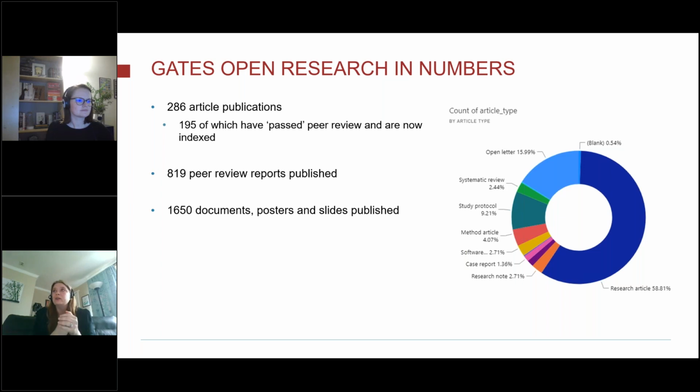One of my goals for the future is to help socialize the different article types that can be shared. So not just focusing on the traditional article in the structure that we have now, but thinking more towards the future of sharing smaller data notes and sets, maybe just a method or a study protocol. I think case reports are becoming more popular. I love that the open letter has taken off for us, and that's mainly because, especially in the time of COVID, there are things we want to communicate to our community, and we need to do it quickly because it's very time sensitive.